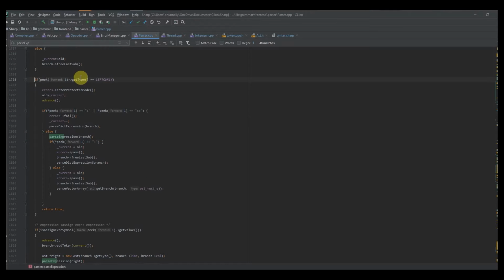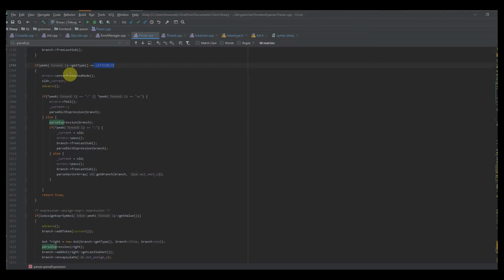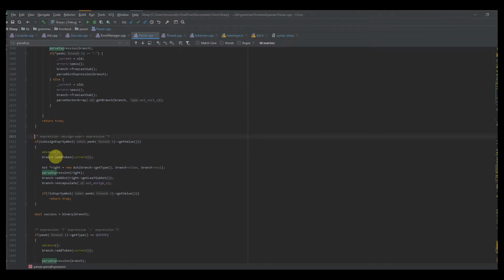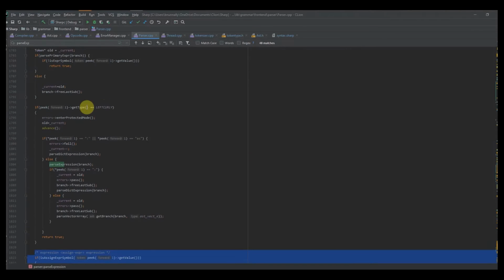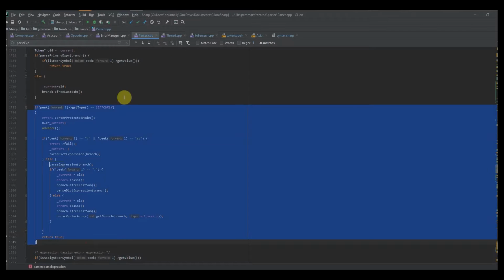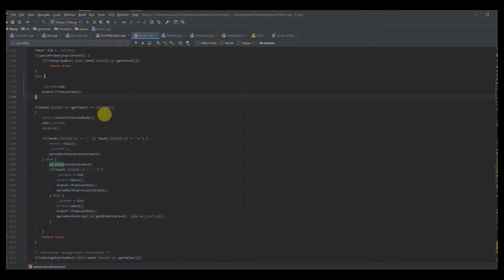So what we're going to be doing today is I'm going to be showing you guys how to process a dictionary, and then how to process an assign expression. So how do you assign variables and stuff? First, let's look at this one here with the left curly. This is kind of a twofold thing. Now, you guys know in my language, I have multiple ways of using the left curly brace. It can be used for blocks, it can be used for arrays, or it can be used for a new class, where you say you want to initialize that class inline. But now we also have another way, which consists of anonymous arrays and dictionaries.